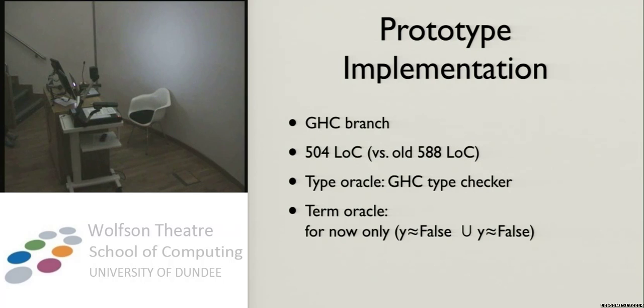We have implemented, in a way, a simple oracle. Well, it's very powerful for types because the type level oracle for the type constraints is actually just the GHC type checker that can answer basically perfectly for the type level constraints. But at the term level, we have at the moment only a weak oracle that's good enough to deal with trivial cases like a guard that is true or otherwise, so it's very simple at the moment. So there's still a lot of room for improvement in this area, doing smarter reasoning there.